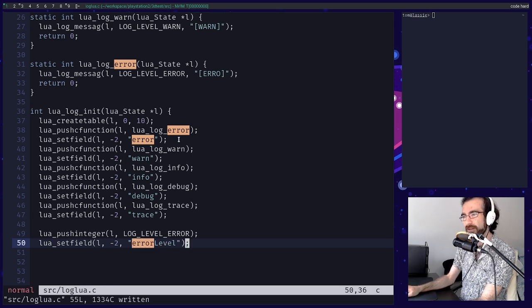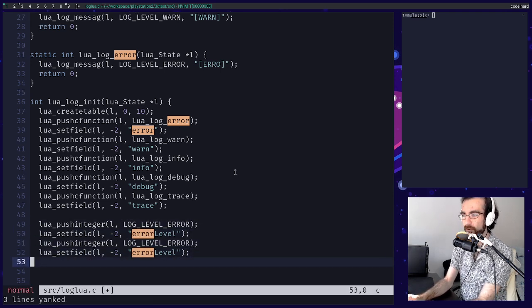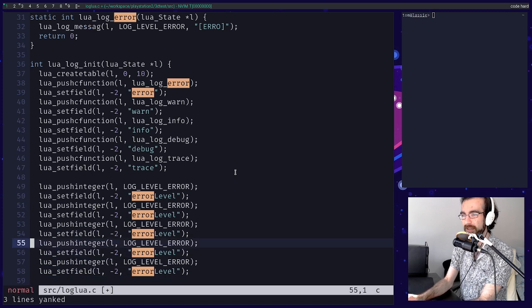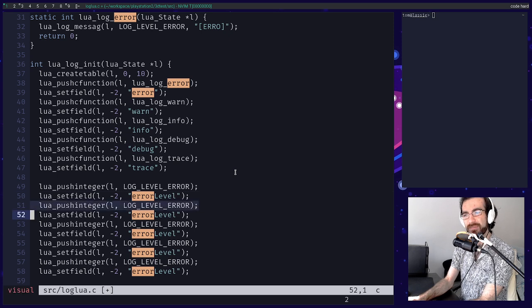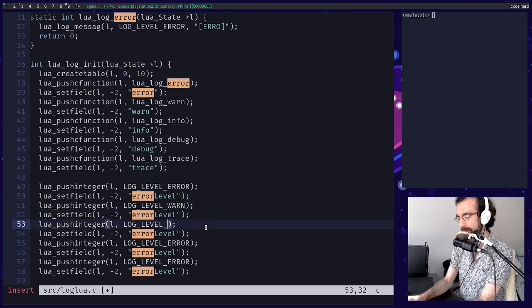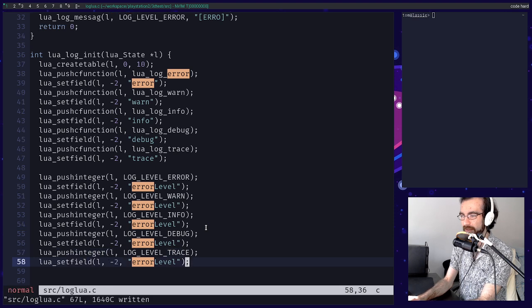I really should have written this all out at once, and I could have done a better find and replace. But anyway, we have this for error, we have this for warn, we have this for info, we have this for debug, we have this for trace, then we do the same find and replaces as before. Except now we can't really do a case insensitive find and replace because the thing we're replacing it with needs to be either uppercase or lowercase. So warn, let's do this the dumb manual way. Warn, info, debug. There might be a smart way to do it, but I think by the time I've worked it out, it's not going to be worthwhile.